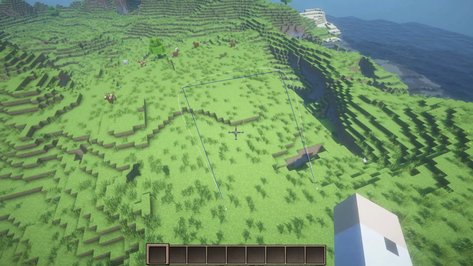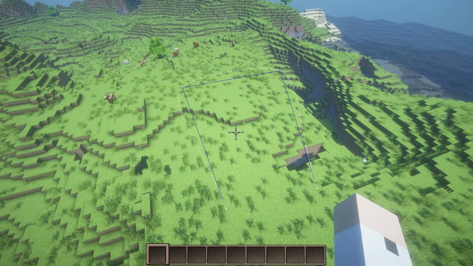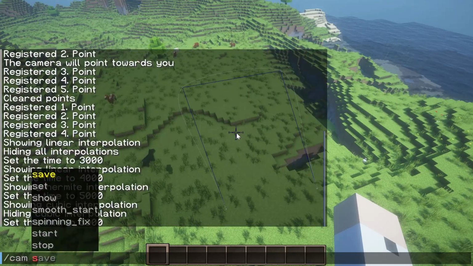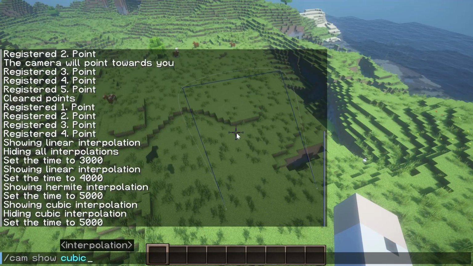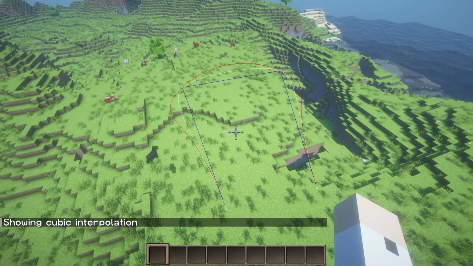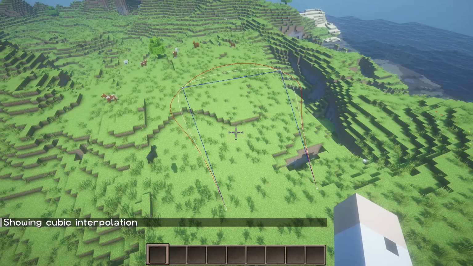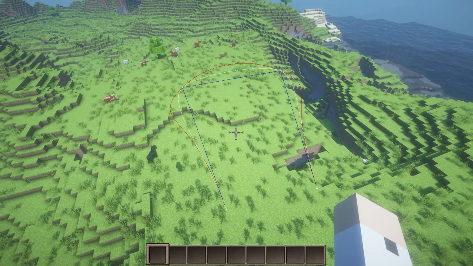A relative of Hermite interpolation is cubic interpolation. And the basic idea is similar to Hermite in that it tries to create a smoother and flowing result, but the key difference is that as the camera lines up to pass through a defined point, it does so such that it passes through that point in a short but straight line.